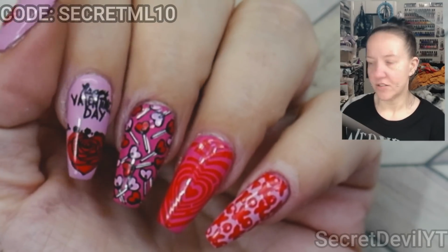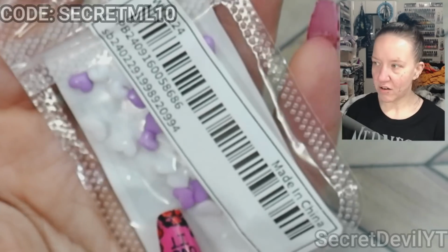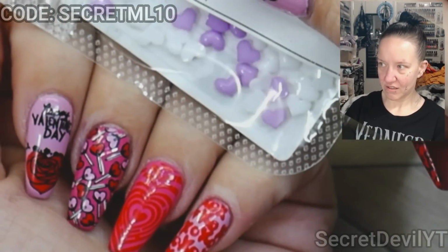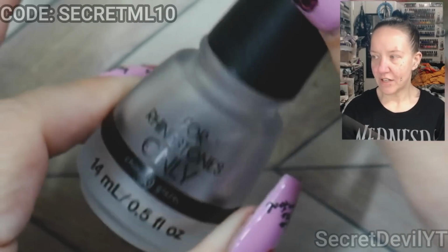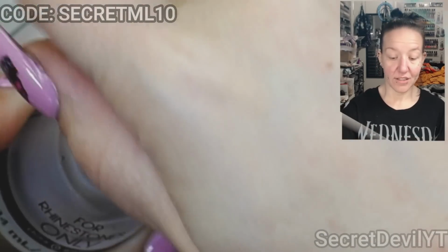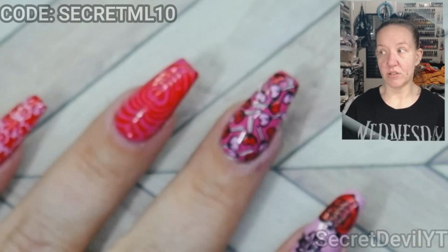I want to put something on top of it, but I'm kind of thinking maybe some of these like white hearts, some 3D. What do you think? I think that would be okay. Like just a couple of them sprinkled on there. All right, so I use 4 rhinestones only to attach charms, rhinestones, 3D thingies to nail polish. You don't need gel. This stuff works really well.